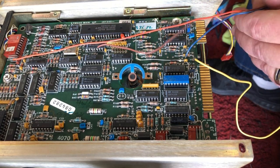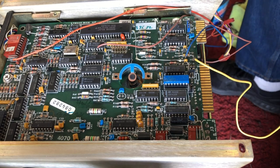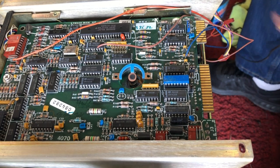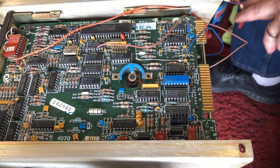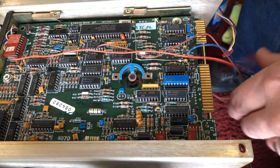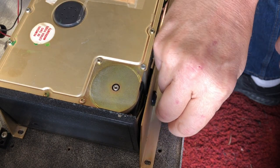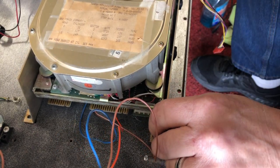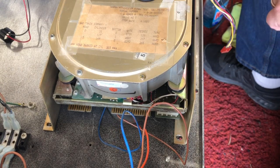It's not exactly clear on the maintenance manual, so I'm gonna have to do a little digging. The only thing I know for sure is that this one isn't supposed to be there, so I'm gonna take that off. Ta-da. And right now I think I'm gonna take it back off, but right now I'm gonna go ahead and mount it. I'd just like to see if I connect it to power, if this thing will spin up. That's all I want to do at this point. There's no use in worrying about these little details if the thing doesn't move.